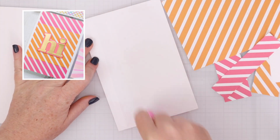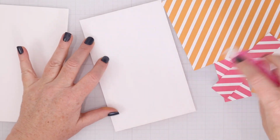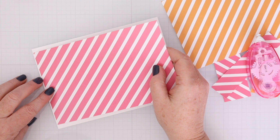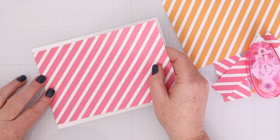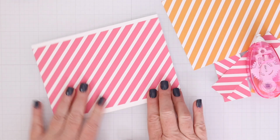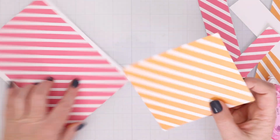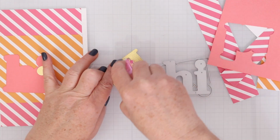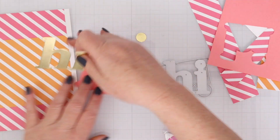Okay, I'm going to start out with a 5x7 white card base here, and I am going to cover the back of a piece of the pattern paper from the Stamp Market pad. It's still 7 inches long, but it's about 4 inches wide, maybe. I cut a little bit off of both sides. And then I'm going to cut a piece of the orange pattern paper from the same pad, and I'm going to line up those stripes in the center.